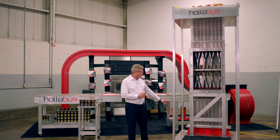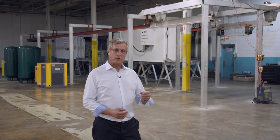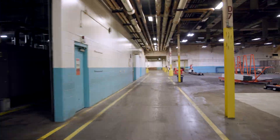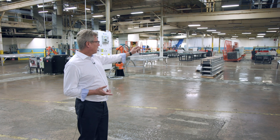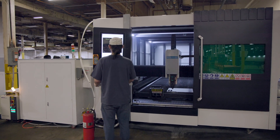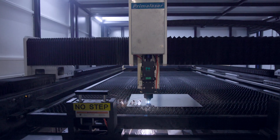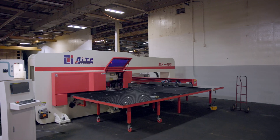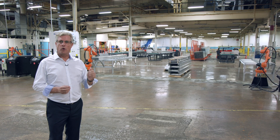Every part and piece to make this product is custom designed to do the job it does. This allows us to guarantee quality control. You'll see behind me there are two coil lines in process of being produced and set up. We have automatic cutting stations to cut products, and we've also got four sets of cutting lasers. We have the ability to lose half of our production machinery to an event and still fully produce all of our products.